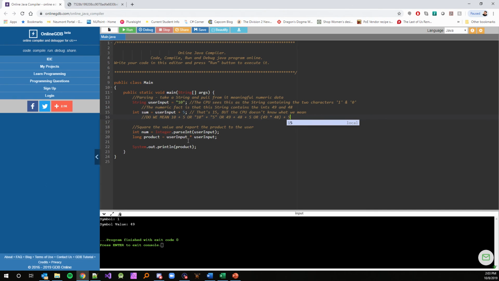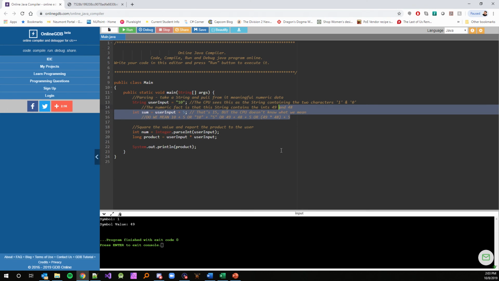The only item that makes any sense at all, the only thing that is not ambiguous to Java, is treating them both as strings and concatenating, because that is something that Java can do very easily, and there's only one way to do it. If we look at all the mathematical stuff, there are at least 3 ways to interpret the math to derive a product or a sum. Java does not like ambiguity. It doesn't know what we mean when we say take these characters and add to it the number 5 to derive a numeric sum. However, you and I know what we mean. So it's up to us to tell the computer what we mean by giving explicit instructions.